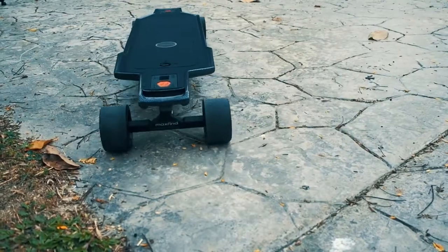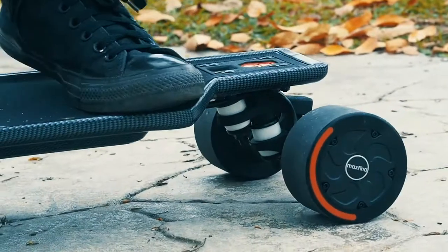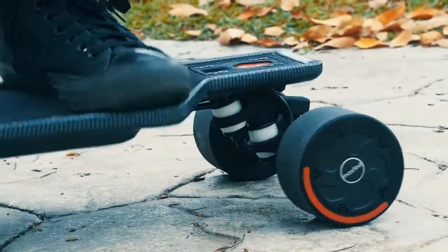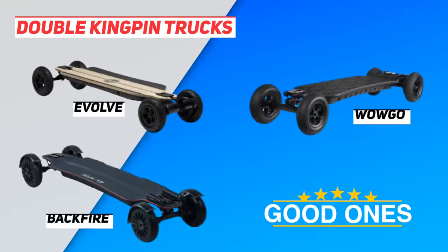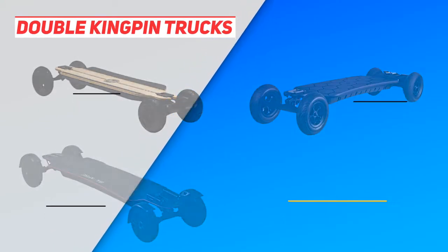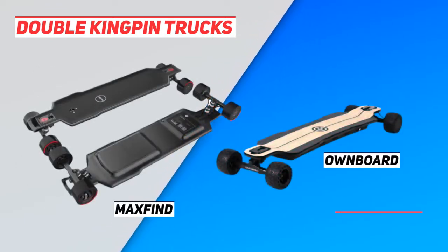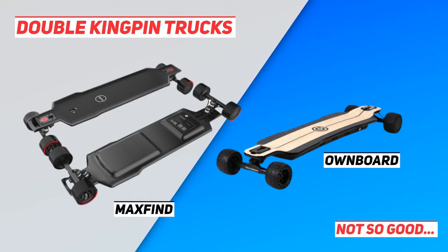Next, we'll talk about the maneuverability of the board and how the double kingpin trucks perform. Allow me to share a little bit of context here. When it comes to double kingpin trucks in eSkate, there are some really good ones. But there are some that weren't as good. For this Maxfind, unfortunately, it falls into the latter category of the not very good double kingpin trucks.